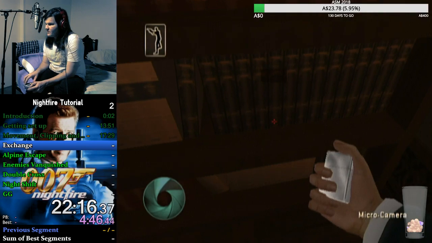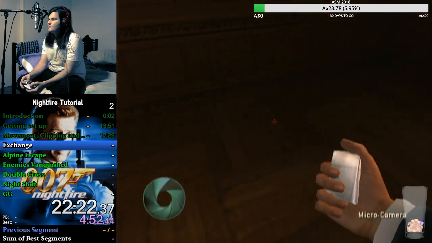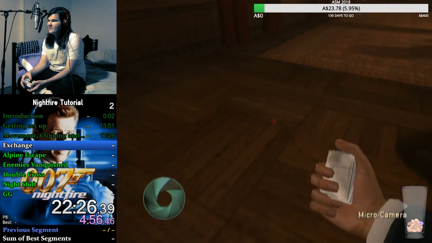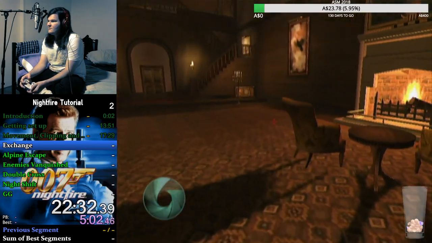You stand up and pull out a gadget and then hit crouch again and immediately start turning to the right and strafing to the top right. That's just really important. I'll show that again.